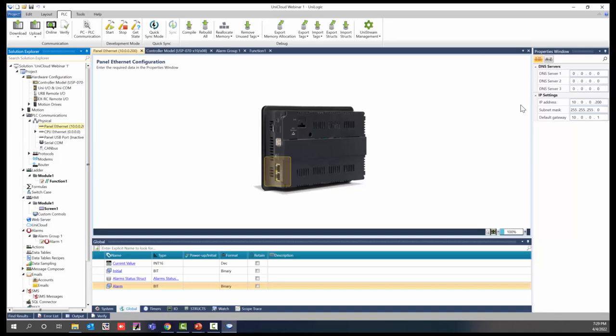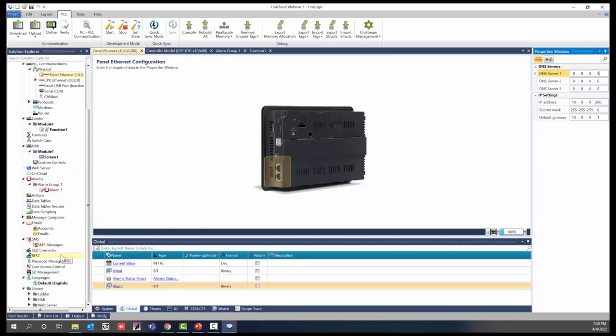You will also need to set up and add a DNS server so that this way we can communicate out on the network. Go ahead and enter 8.8.8.8. This is Google's DNS and should always be recognizable. You'll then want to enable VNC. If you navigate back to your Solution Explorer, you will find that there is a field labeled Password Management.